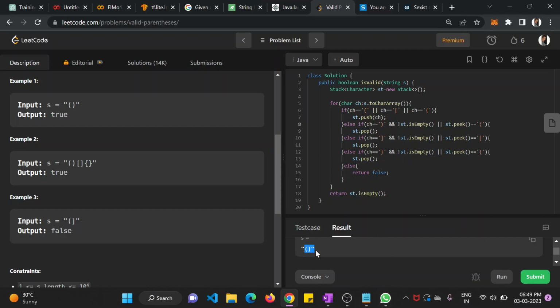The third case, it's not checking, so there must be something wrong here. Oh, it should be an and condition, not or. All these three conditions must be satisfied. Only then the program would go well. If all the three conditions are satisfied, only then you pop the element from the stack. Yes, it's been passed. We shall run it now.